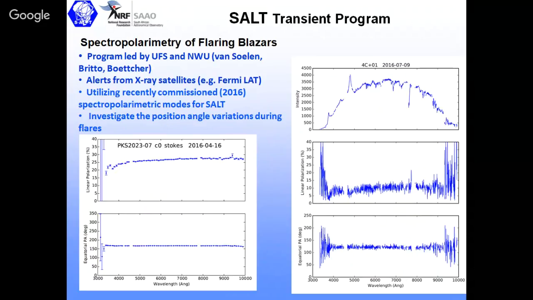And this is the position angle of the electric vector. This is even higher signal to noise of a blazar where the linear polarization gets up to 25%. The position angle you can see is constant. So what people who are interested in these are doing is trying to correlate the position angle changes coming from the jet as a function of the outburst of the system, where the synchrotron radiation from the jet begins to dominate or change.